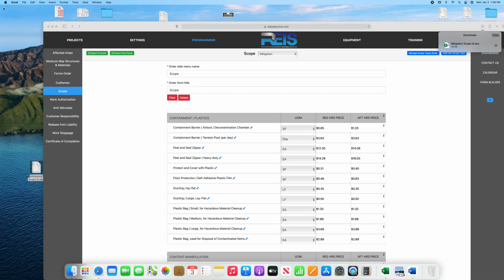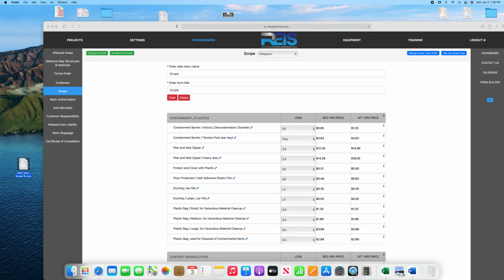I'm going to remove that. And again, that's how you export any of your line items lists, any of your scope lists. You choose which one it is first, and then you go to export to Excel. In our case, it downloads. You get it from the download, and then you drag it to here.